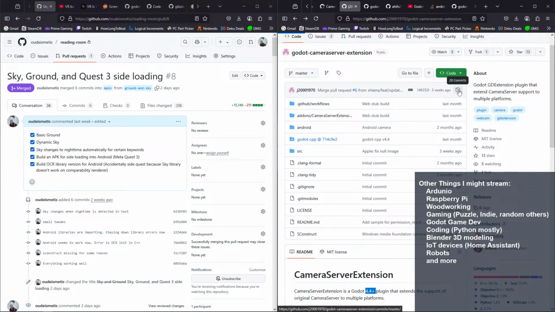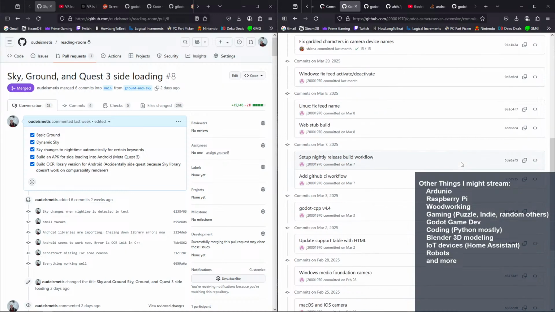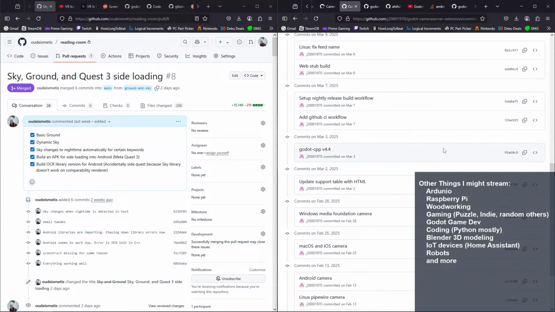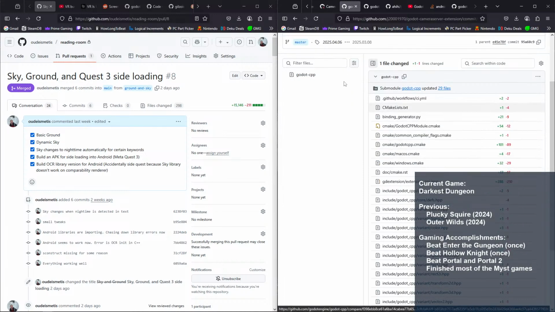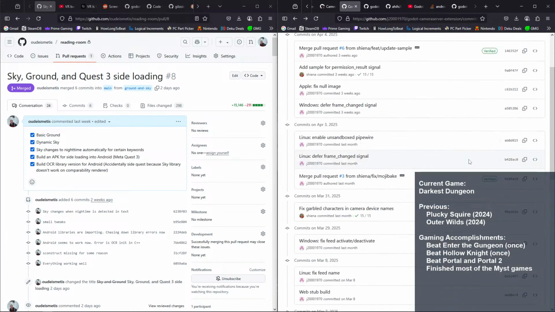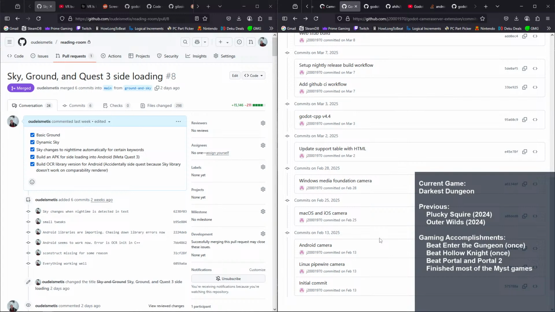Let me look at his commits. Does he say anything about it? No, let's just bring in the Godot CPP. Initial, so we started this in February. I guess if he was starting in February, 4.4 would have made sense.